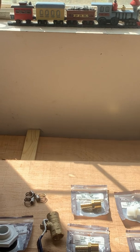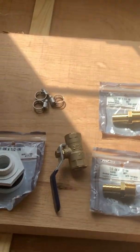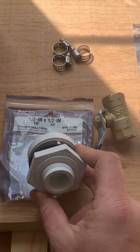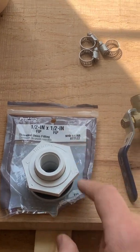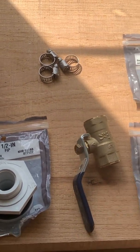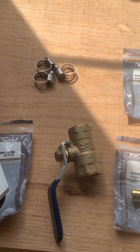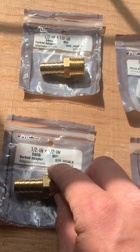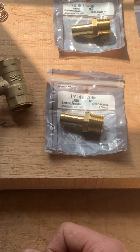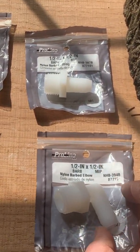Okay, before we get started, let's get an overview of what we're going to do to achieve this and the parts needed. I have in front of me all the parts I think I need to do this. I have a 1/2 inch threaded union fitting right here. I have 3 1/2 inch hose clamps, and a shut-off valve so I can easily cut the water off and then take the jug and go fill it wherever I can. I have 2 1/2 inch barbed fittings, thread and slip, to go on each side of this to connect to the 1/2 inch nylon piping. And then these 2, you only need 1 of these over here.